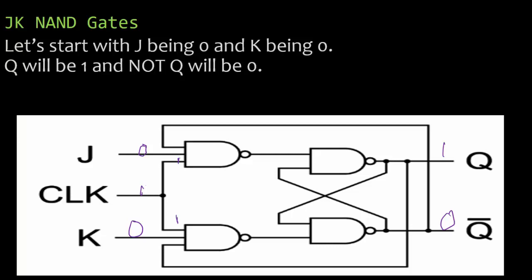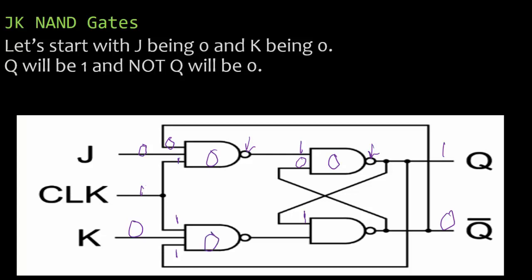We'll start with J. J is being fed the value of not Q, which is 0. So running that through an AND gate, that gets me 0. I hit the inverter, which is 1. Bring up this 0. 1 and 0 give me 0. I hit the inverter, which gives me 1. I'll go ahead and bring that 1 down here. That 1 is Q. It's being fed back into K.